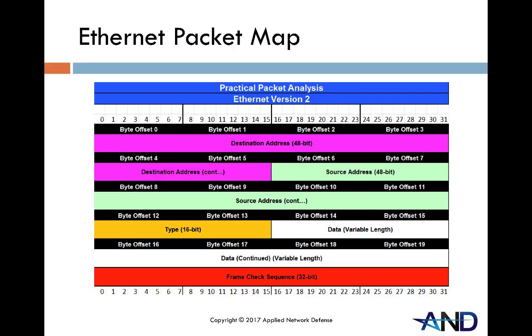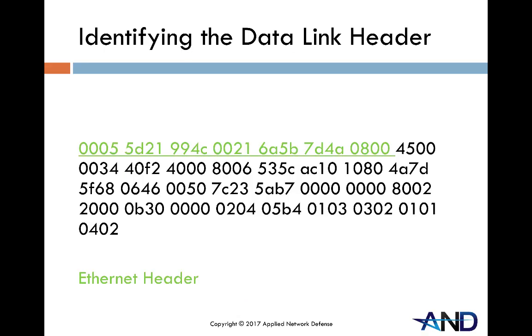So when a computer receives a packet and it reviews the Ethernet header, actually right at the end of it, it's going to tell it what to look for next. That way it knows how to process that information and what part of the operating system to hand that data off to be processed. So we have this type field. Now, if we look back again at our Ethernet header, we see that the last 2 bytes of that header are 0800.